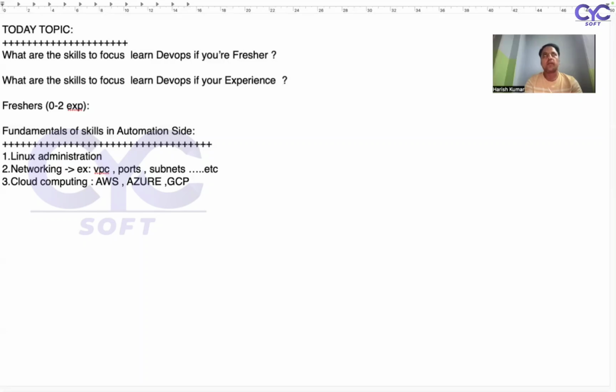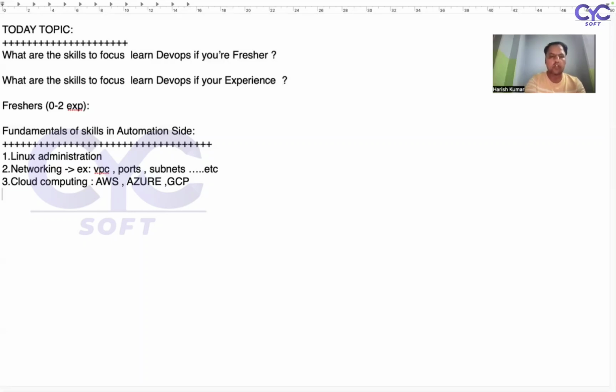But majorly, lots of companies point to AWS as one of the major factors, and Azure also and GCP also. Most probably we can go with AWS only, because AWS is a good practice level for students, and it is very easy to understand. So if you're working on different types of collaboration and integration tools, this is what we are trying to do.